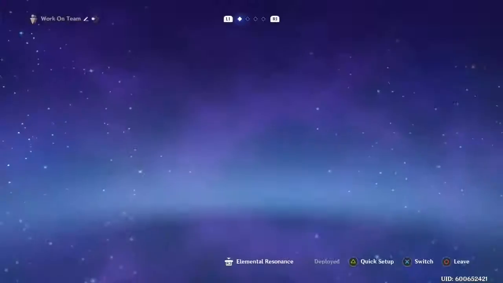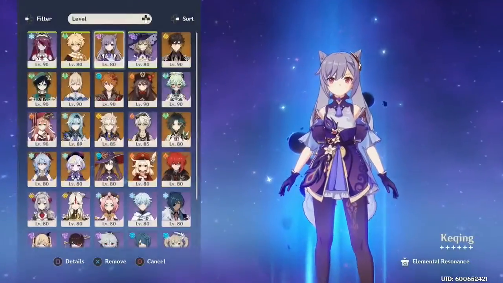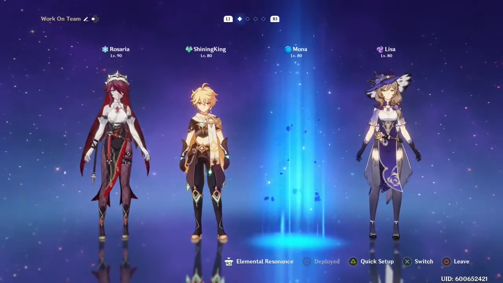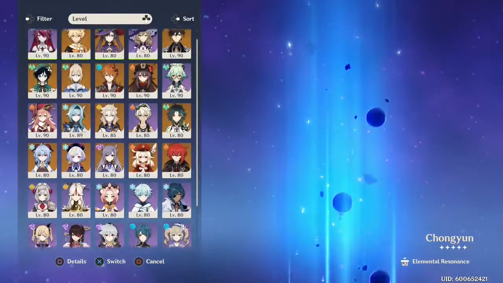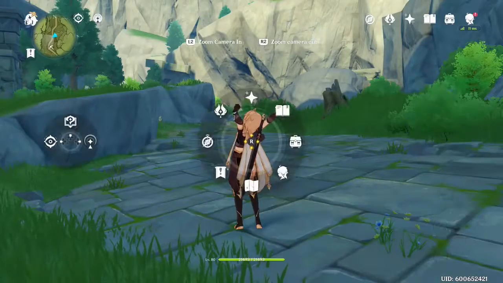So we're gonna test it out with a Morgana-esque top comp. We'll substitute out Kaching for Mona, and we'll leave Rosaria and let's substitute out Lisa in this comp for Kaya. Alright, so let's test it out real quick.